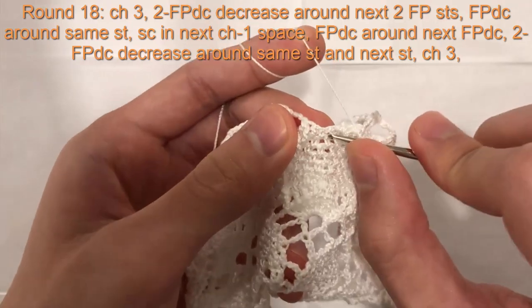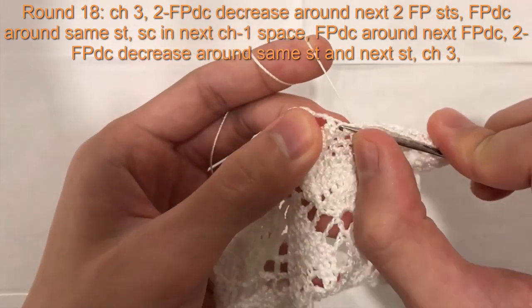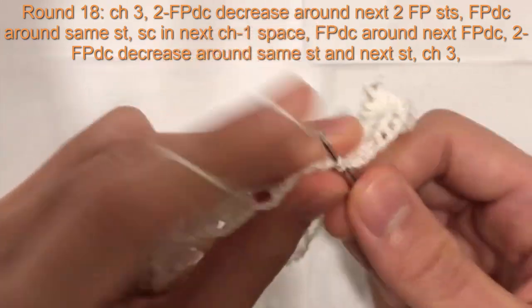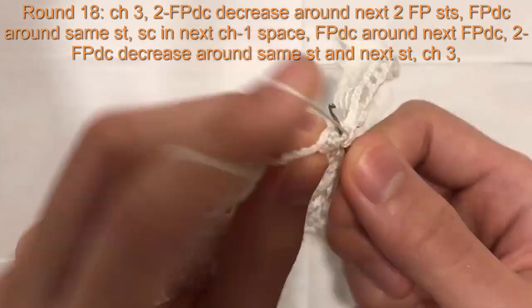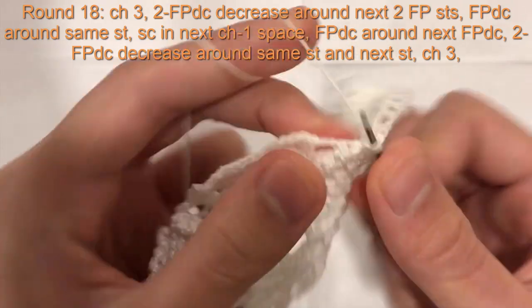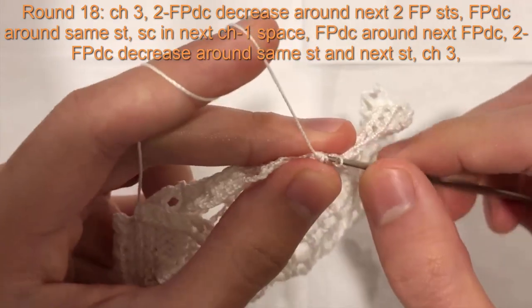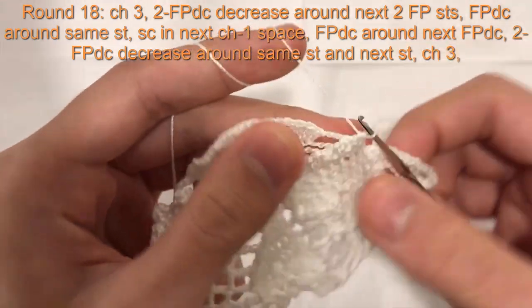Then you're here in the center, you're just going to single crochet. That's it. Then you're here at the next side, we're going to start off with a front post double crochet around the first post, and a decrease around the first post of the previous round again and the next front post stitch. And then complete your decrease like that.